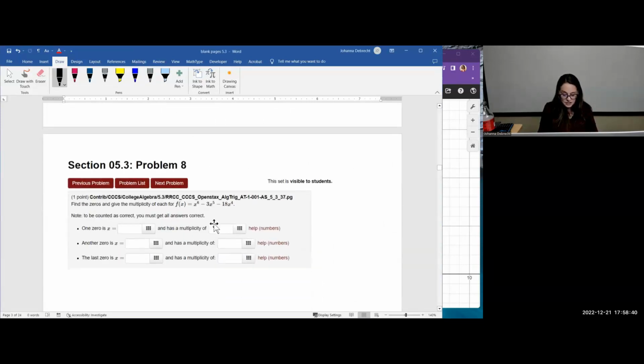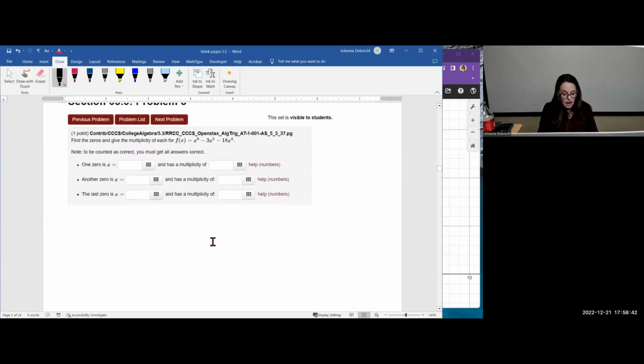Let's now turn our attention to the next problem. I want you to do the same thing on this one. This one, you will need to take out the greatest common factor first. There is a greatest common factor of x to the 4th. So remember to do that and find the x-intercepts, the solutions or roots or zeros, we call them the same thing, and their multiplicity.